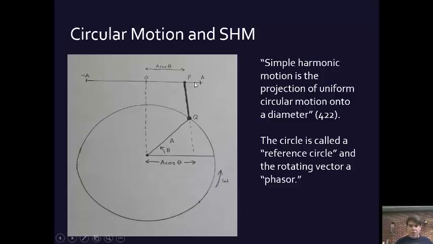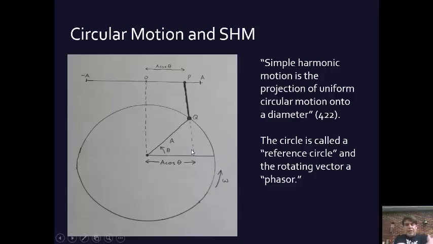So basically, if we cast a shadow from Q onto a diameter of the circle, we would have simple harmonic motion. And what is going to be the value of that point P on that diameter? It's going to be A times the cosine of x. Using a little trig, when you want to find the adjacent side, the cosine of an angle is the adjacent over the hypotenuse. So if we multiply the cosine of that angle by this radius, we're going to get whatever this P value is. Isn't that brilliant, whoever came up with that?